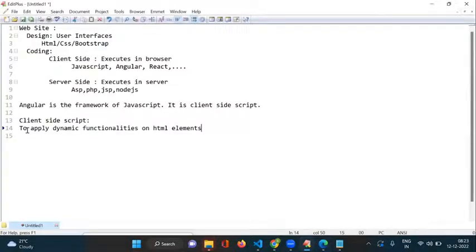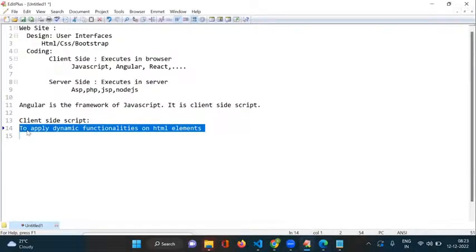Not only the source property. Want to change width? Can we change or not? Yes, we can change that width property. Like that, any property of any HTML element we want to change at runtime, then we are taking the support of client-side scripts. These client-side scripts we can use either JavaScript or next level technologies of JavaScript like Angular or any other technology. But these days, I told you, Angular has many opportunities and openings. So many programmers are working with Angular as well as React technologies.